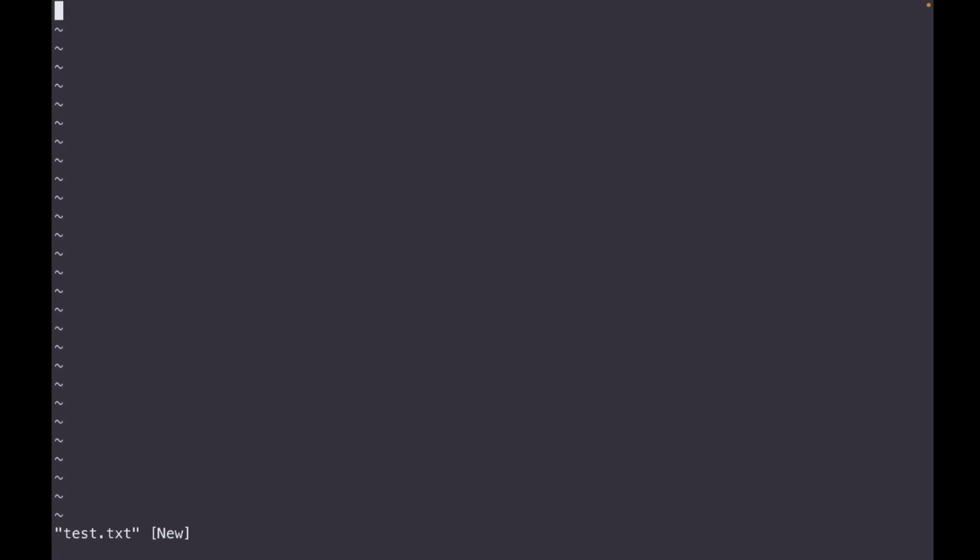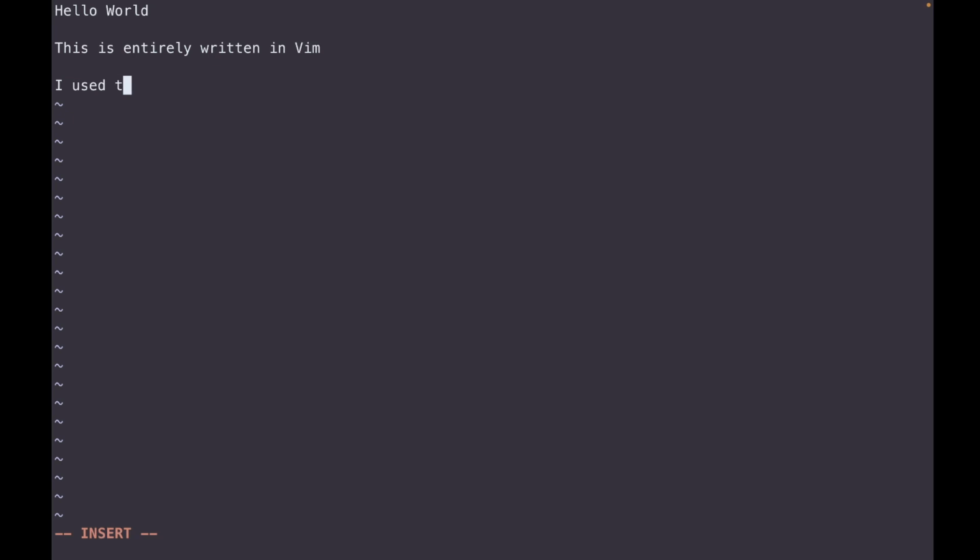Then again, let's say we want to change something. We have opened the file again. We can press I on the keyboard to get into insert mode. Now you can write anything in insert mode. So let's say, hello world, this is entirely written in Vim.